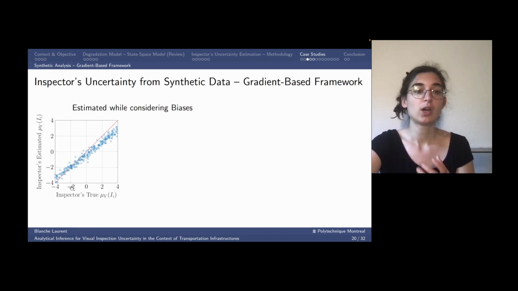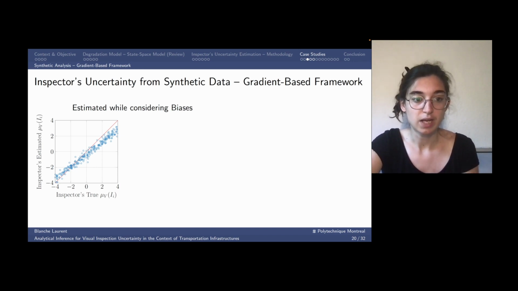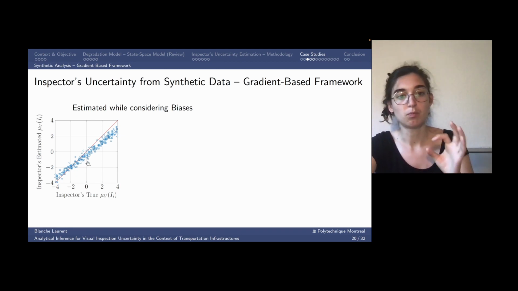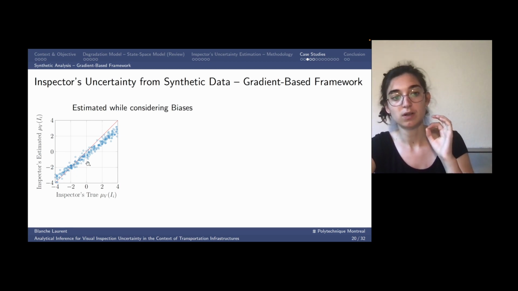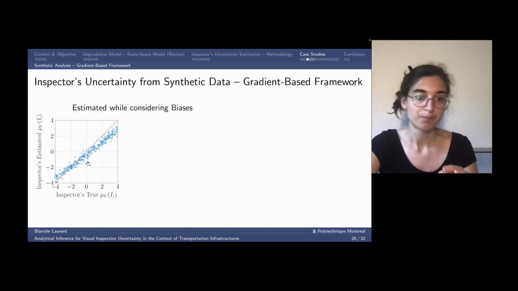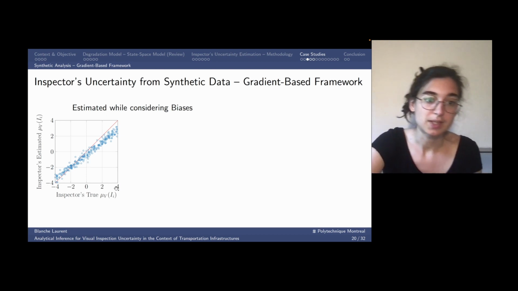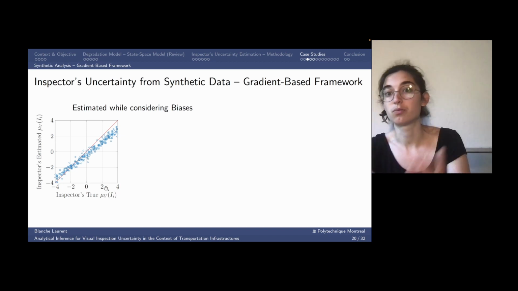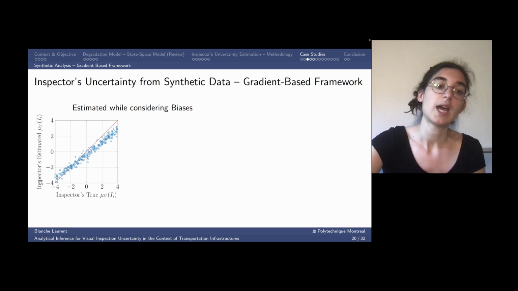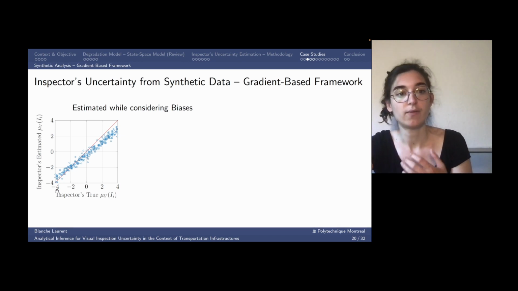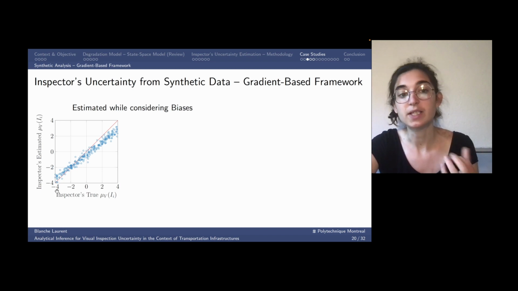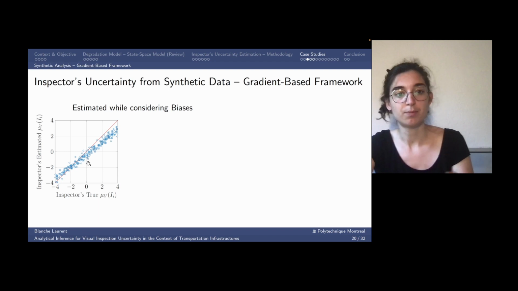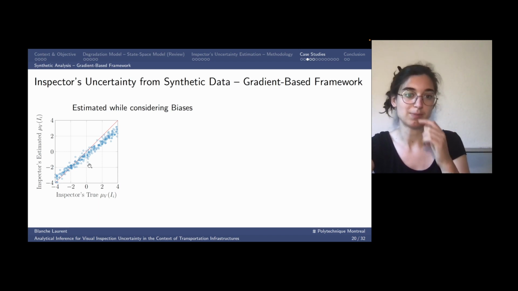In this graph, you can see the estimation for the bias using the gradient-based framework. Each blue dot represents one estimate. In the x-axis, you have the true value of the parameters, which we know because we are in the synthetic case. And in the y-axis, you have the estimated value of the parameters. Each blue point represents the estimate for one inspector.